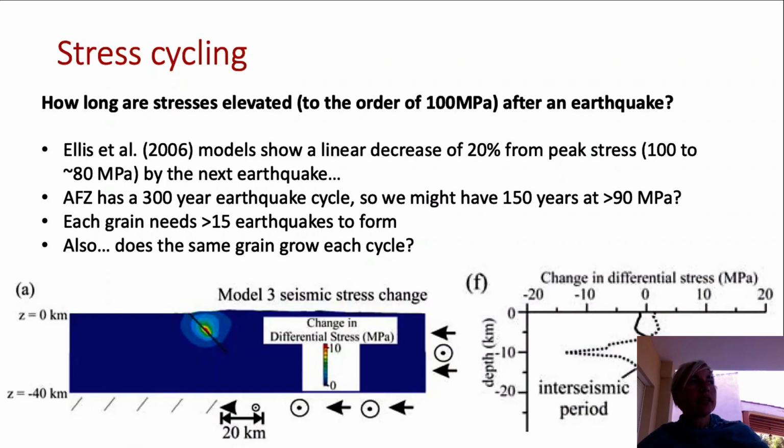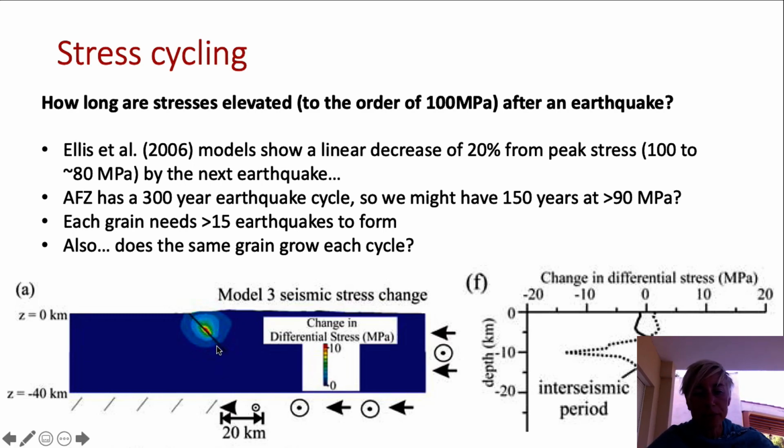Now, another important study that was done some years ago by Sue Ellis of GNS Science looked at numerical models where she considered the fact that the Alpine fault zone comprises a brittle portion in the near surface and a ductile shear zone beneath. And these are kinematically linked. So episodic failure in the brittle shear zone transfers downwards into the ductile shear zone beneath. And at the base of this brittle fault, accelerated strain rates are associated with high differential stresses, but these are only episodically and transiently experienced.